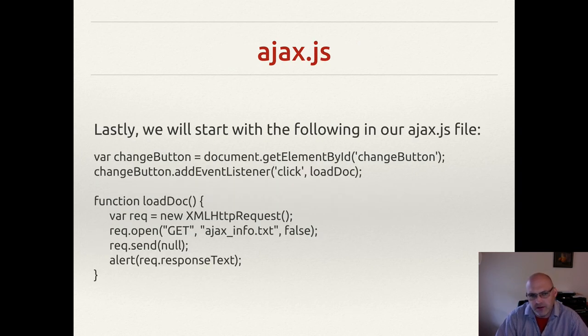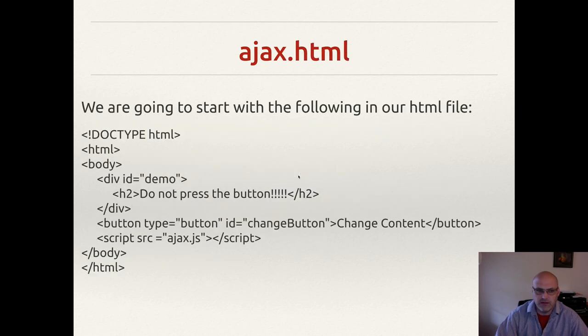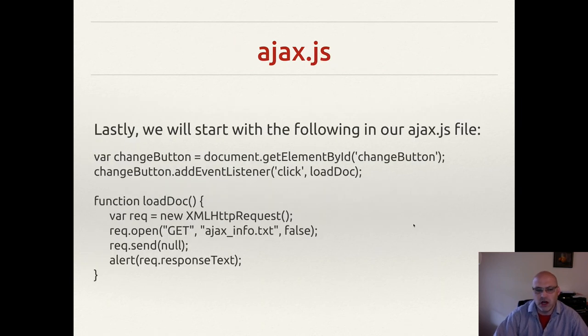The JavaScript now is pretty straightforward. We have a variable here named changeButton that is just going to be our JavaScript representation of the DOM object that we're going to get by getElementById, called change button. So that's our button. And then we're going to add an event listener to our button called click. Notice that if I go back to the HTML here, the button didn't actually have any event listener on it. We're using a nice semantically clean approach to doing this.